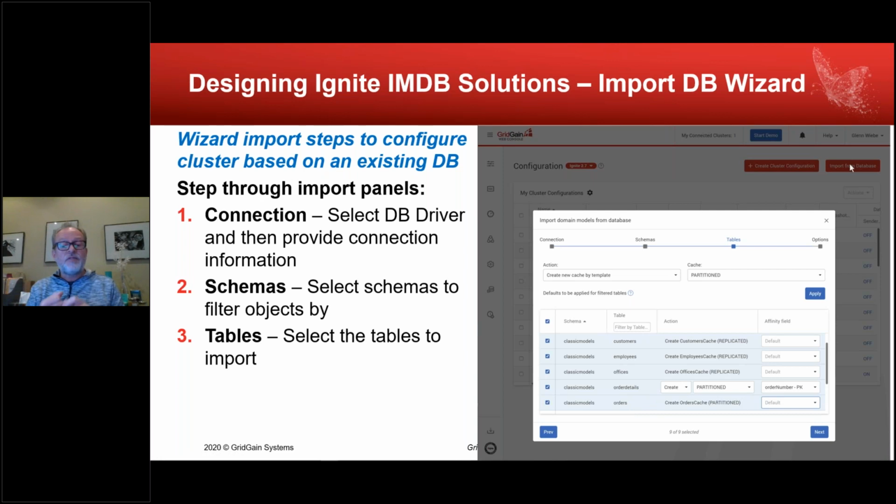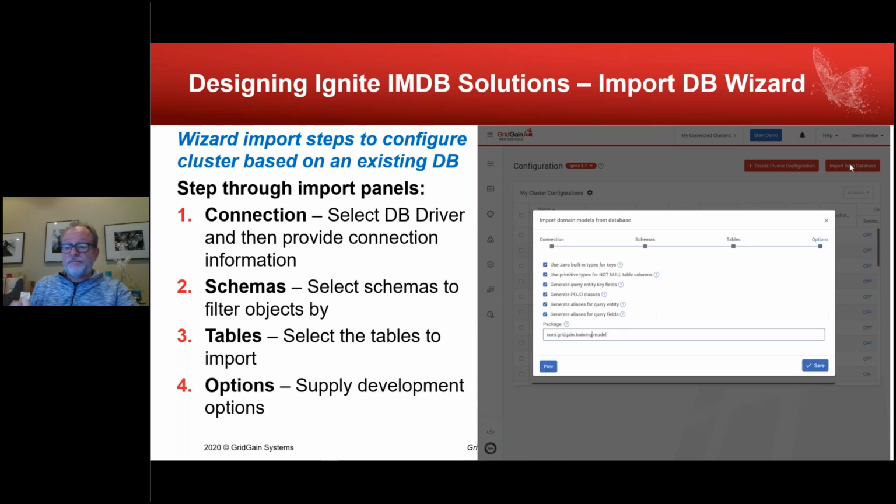Therefore, the affinity of those two is exactly the same. Every order detail is going to be on the same node as its corresponding order. So the join from order to order details is always going to be on the same node. You're guaranteed that. Okay, I've harped on that. Let's move on here.